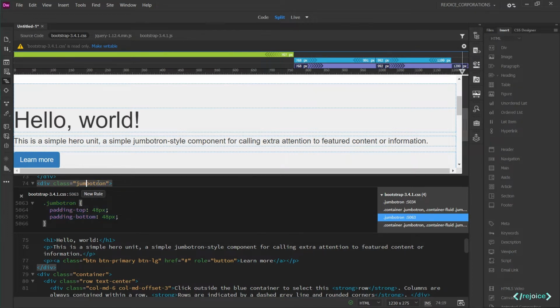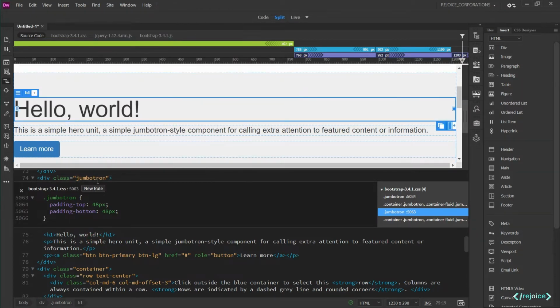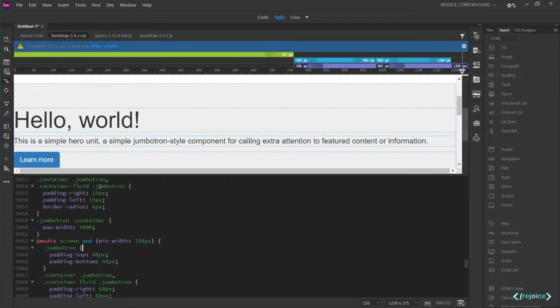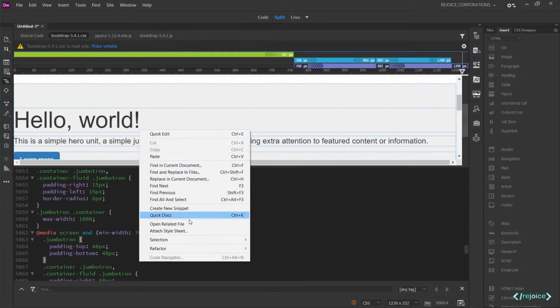So now if I right click, you could also see how I opened it up with Ctrl E, which is quick edit. Now Dreamweaver also has a find feature, like you could find any word you're looking for. Okay, let's say I want to look for this word Jumbotron. Maybe when you start working on projects, you'll be working on thousands and thousands of projects. I could just press Ctrl F, or you could right click and click on find. If you're using a Mac, it should be Command F. Or you right click also, and you could find and replace, or you could just find in current documents.